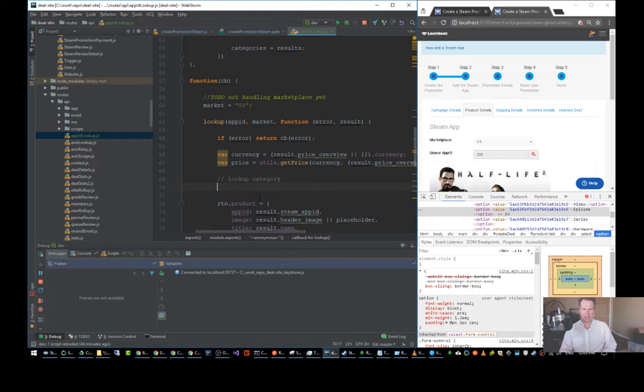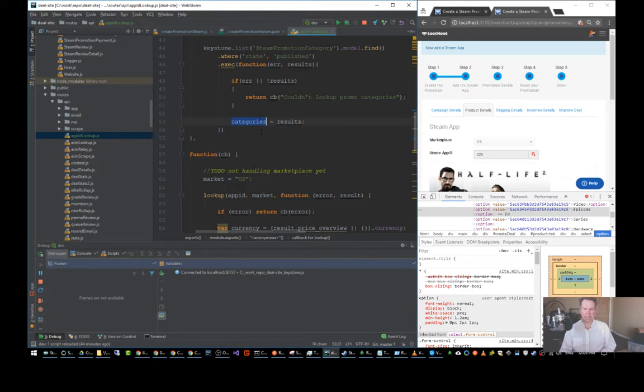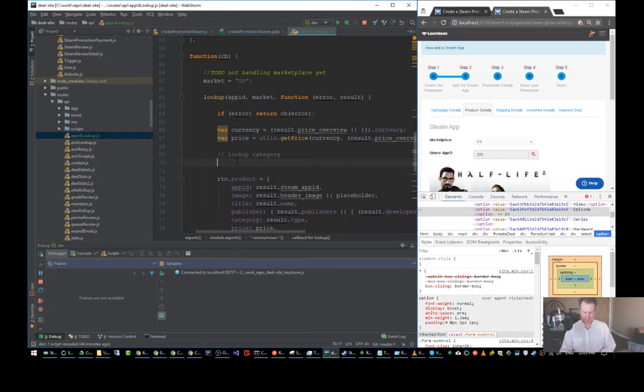Okay, so look up categories. So here we go. So now that we have our categories, we can just do, what is the best way of doing this? I don't know if I can do this in ES6. I need to cheat here. Or do I have to use underscore?